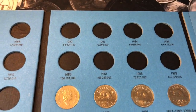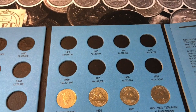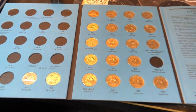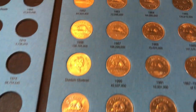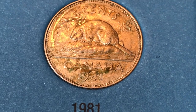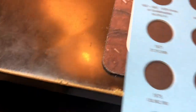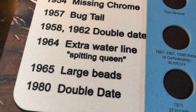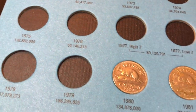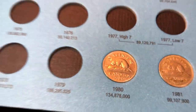The 1980s are pretty much ho-hum - nothing going on, just choosing the best of each year since there are no varieties or differences or design changes. The 1980s are done. I had all of them except the 1981, which is the only one I had and it's pretty trashy. I did check my 1980s for the double date and did not find any doubling on the three I had. Fortunately, I had a pretty nice one to put in the book.